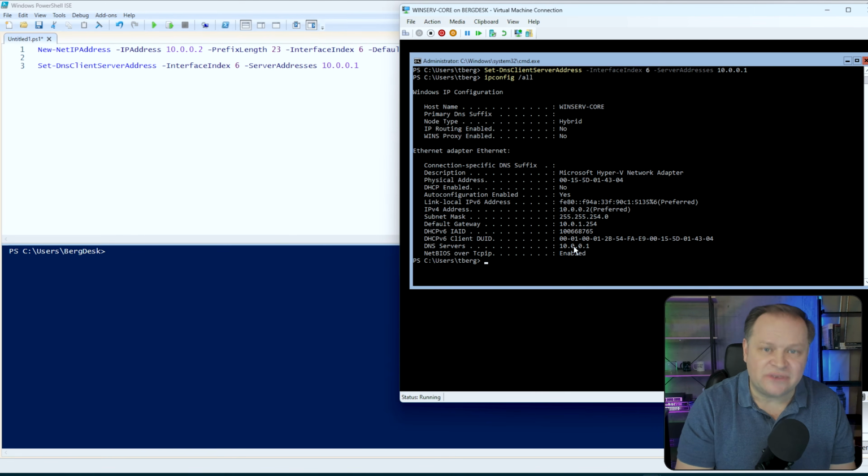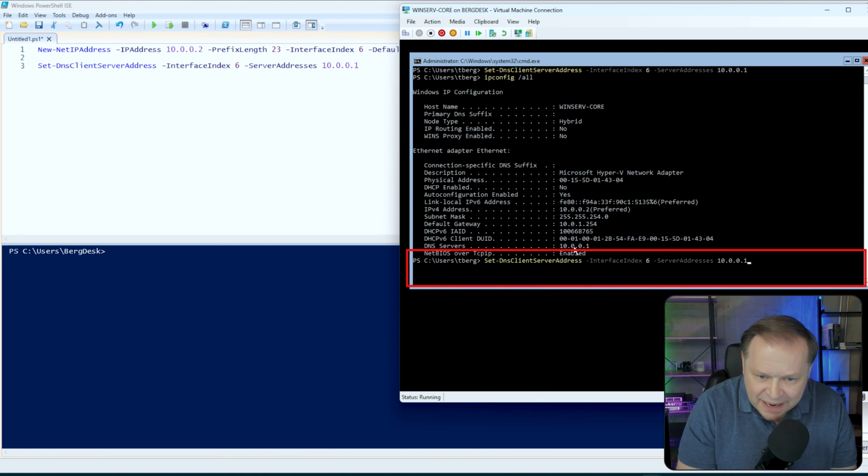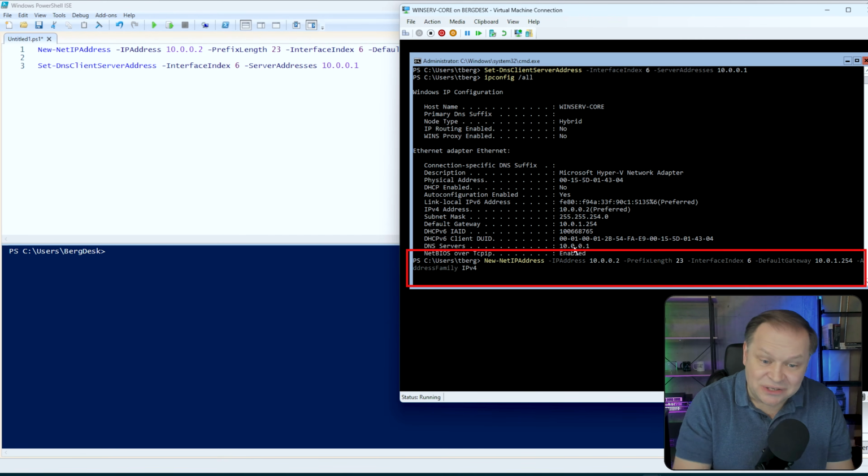But I've only done IPv4. Can I do this for IPv6? Yes, I can. What I'm going to do here is I'm going to up arrow, and I'm going to reuse this other command. Let's go back, I'm just using the left arrow key here, and I'm going to very sneakily add my IPv6 address. So this is 2001:ACDC::2.